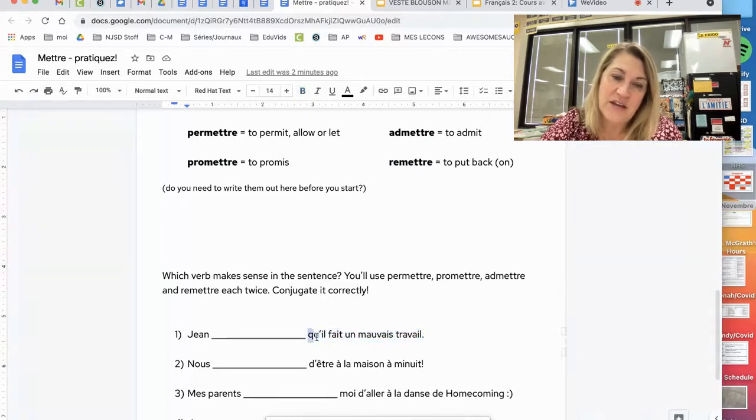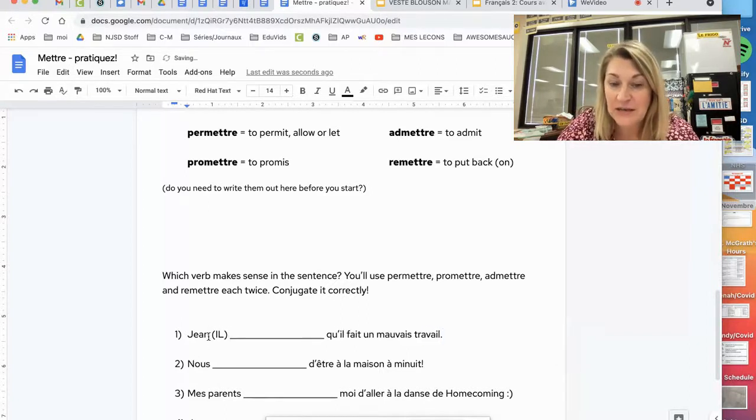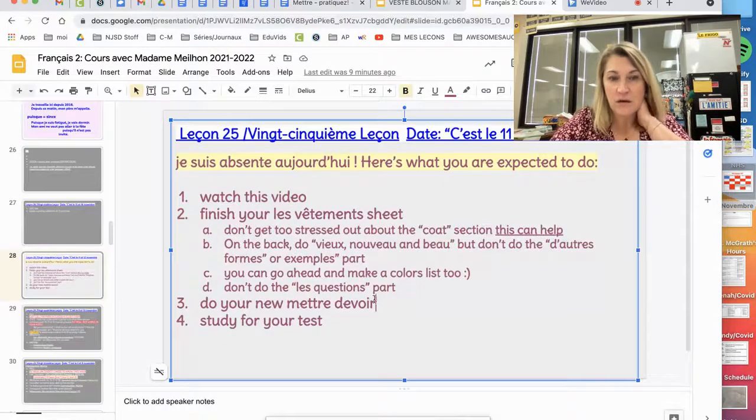And that would be that he's doing a bad job. Jean blanks that he's doing a bad job. Which verb makes sense? Once you figure out which verb makes sense, make sure that you conjugate it for Jean, which is an il. Right, everybody? He. Okay. What's after that?